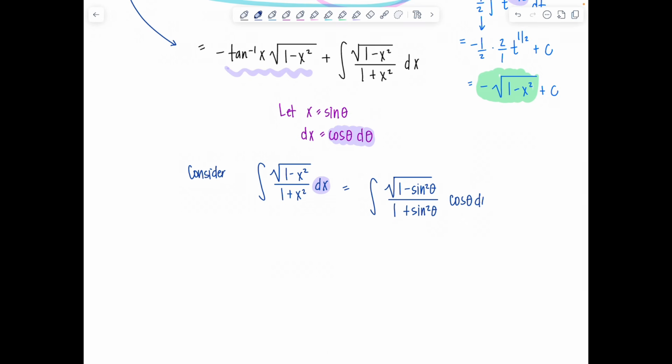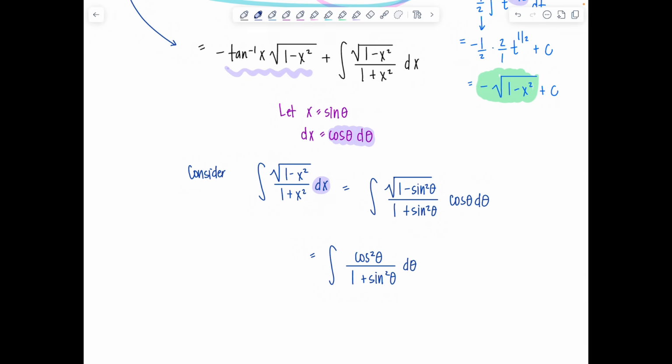Wow. Okay. Then from here, the beauty of trig sub is you use your Pythagorean identities. This is cosine squared theta. Square root of cosine squared theta, technically, yes, that's the absolute value of cosine theta. When we trig sub, we restrict theta so we don't have to worry about absolute value. So this is essentially going to give me a cosine theta. I've got another cosine theta over here. So what do we got? Yes, we've got a cosine squared theta up top over 1 plus sine squared theta d theta.